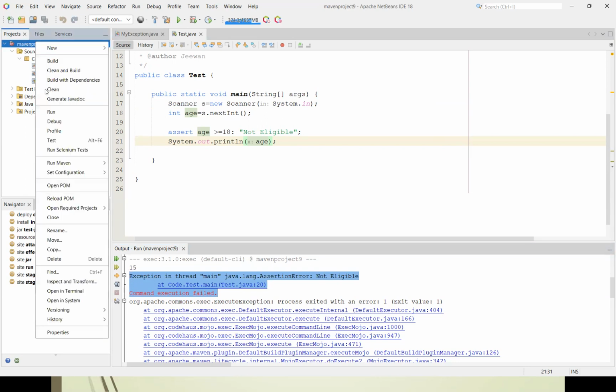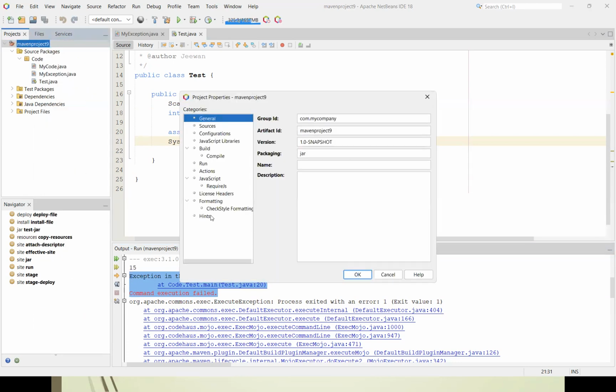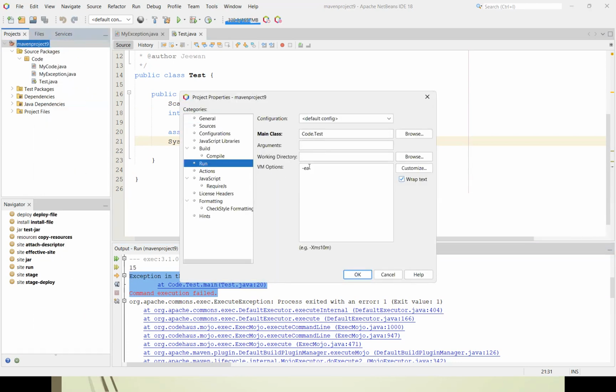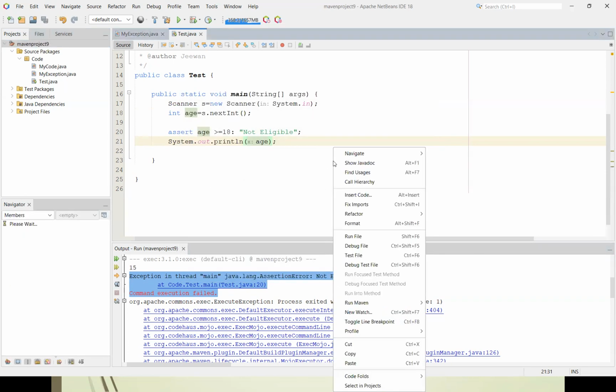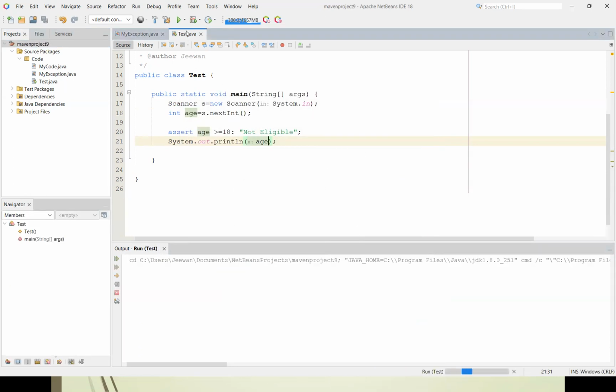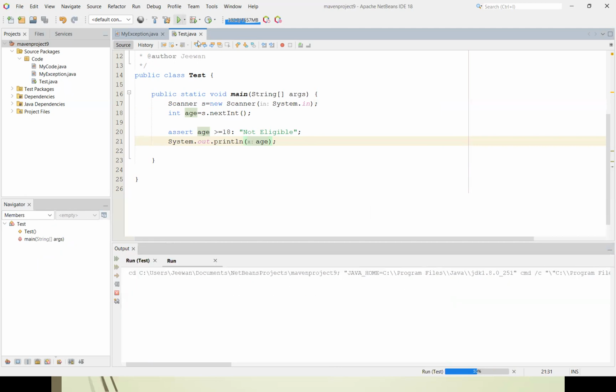To enable it, go to Run, and under VM options type -ea, which stands for enable assertions. By default this is disabled, so if you do not enable it, nothing will happen.